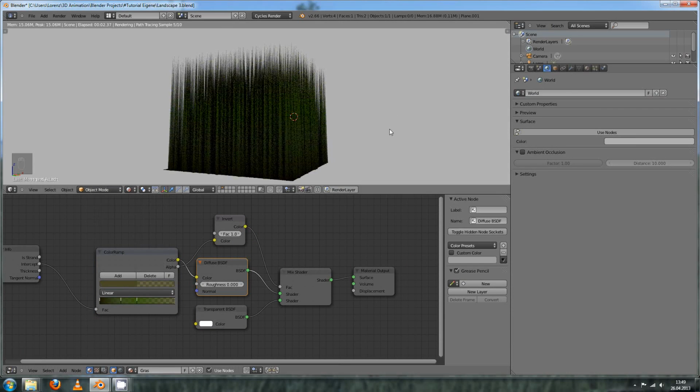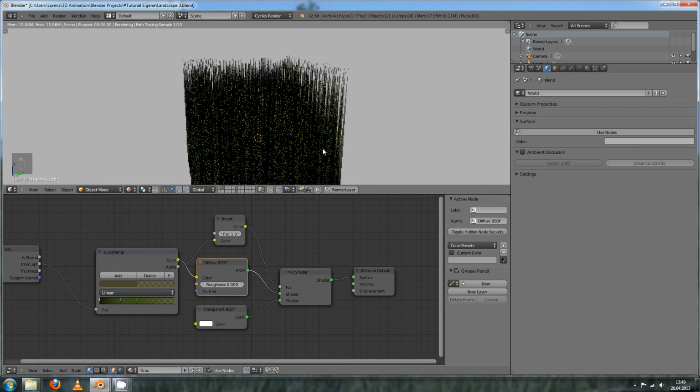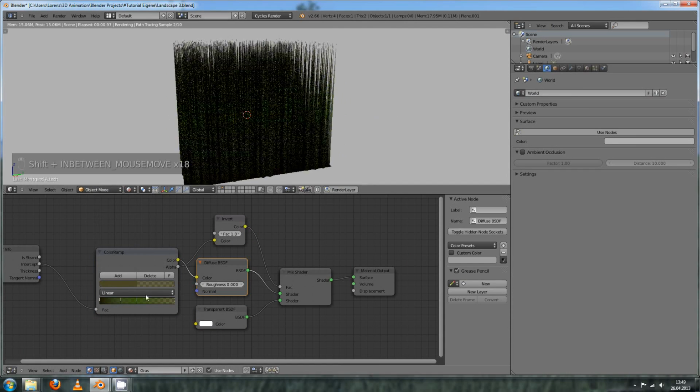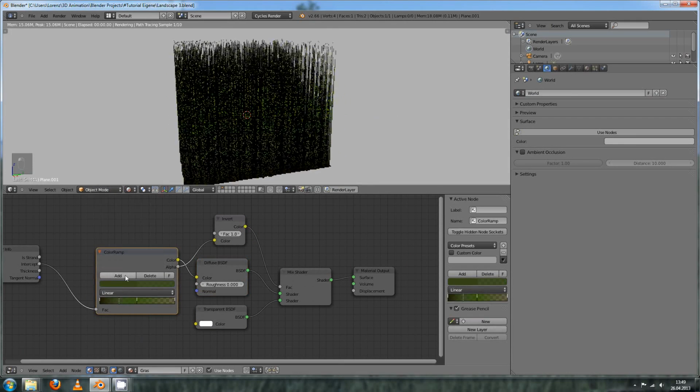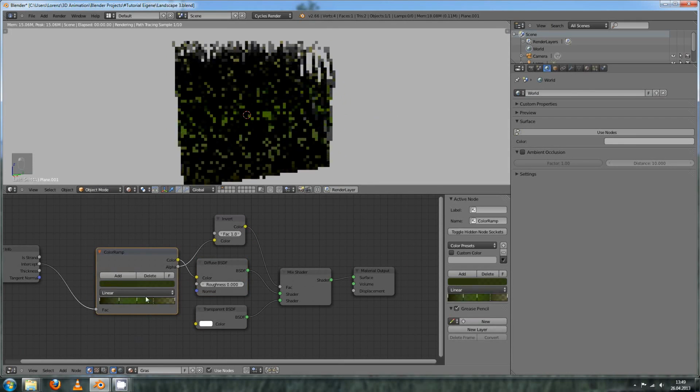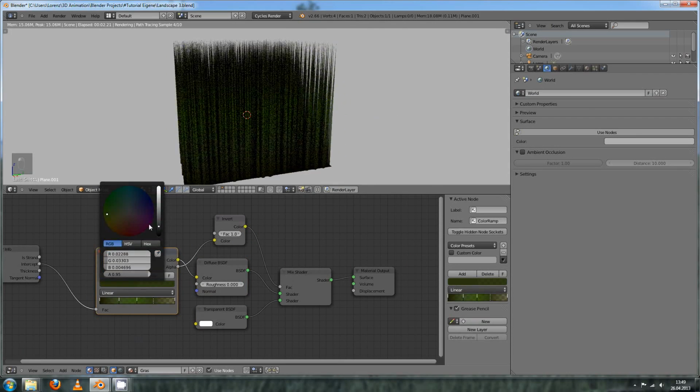I think we can do the fine tuning later on. And just add in another color to give the grass a little bit more variety.